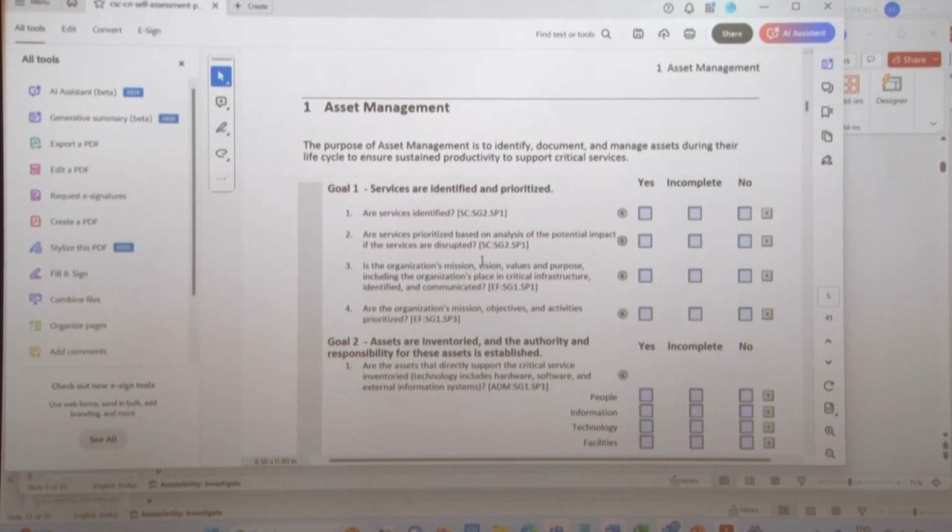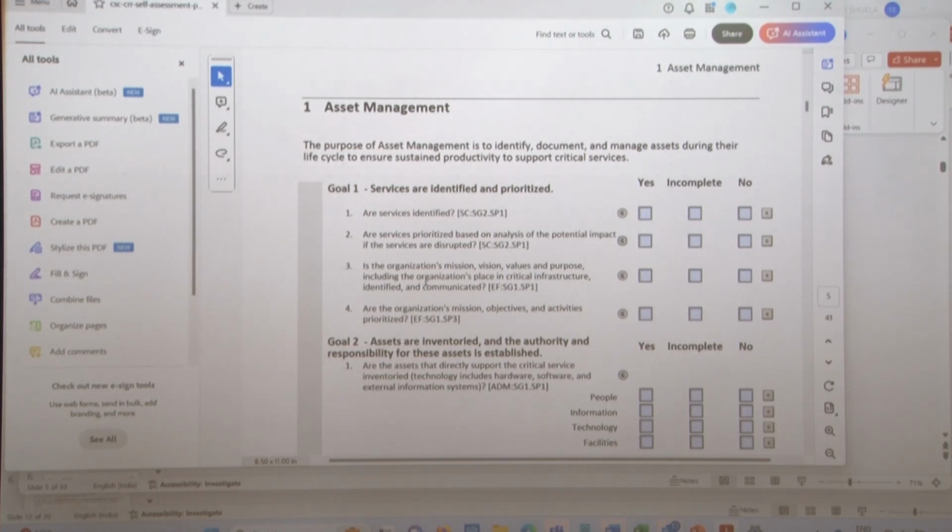now you have to ask: if this service gets interrupted, how much impact will it have on my bottom line and my business continuity? If some services I can do without and some services I have to have running all the time, then the ones that must run all the time have to be prioritized over the ones I can do without. That is the prioritization of the services, because without it I wouldn't know where to put more security to protect.